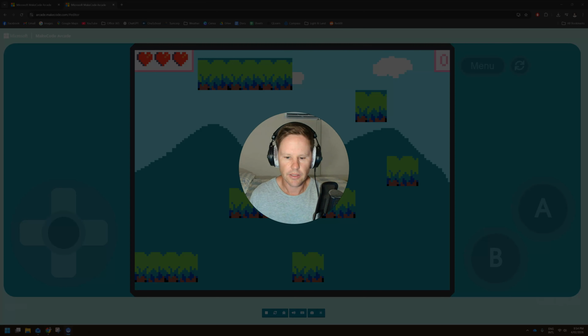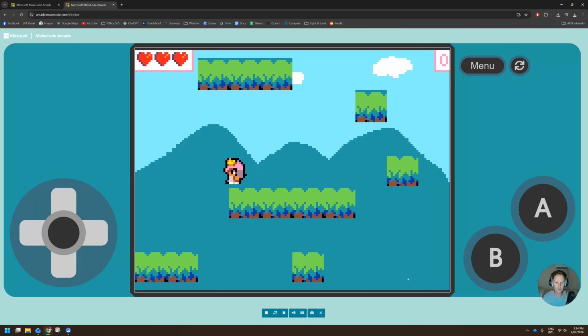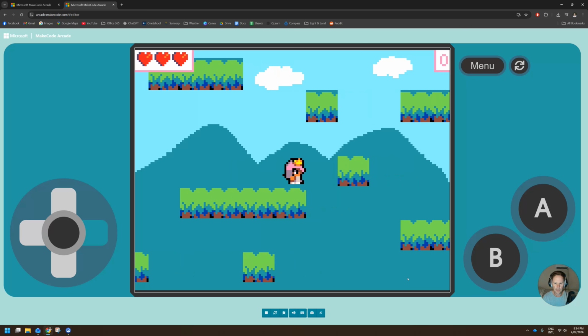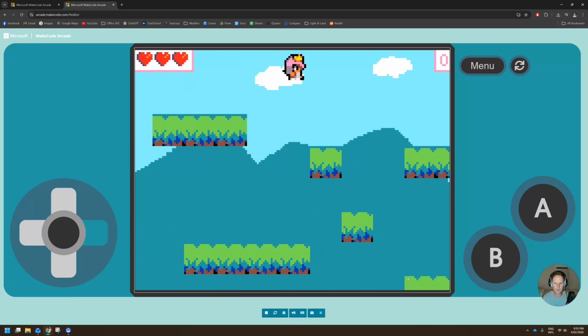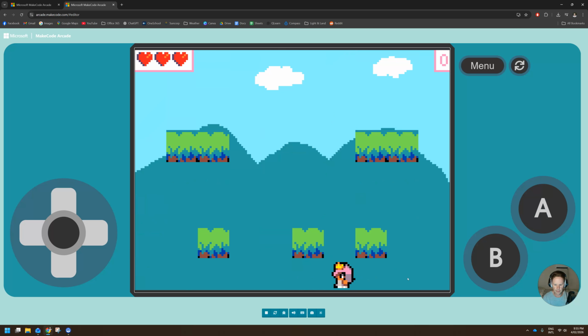In the first video we got as far as setting up our main character. I'll just show you that now. So here she is. She can move left and right and she faces the appropriate way as she moves around. She can jump. If we press spacebar here we can get her jumping around on the platforms, and you can see gravity is pulling her down towards the ground as well. Okay, so that's all looking good.